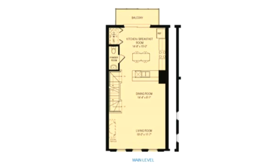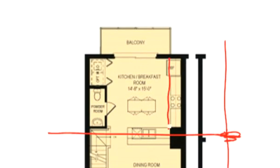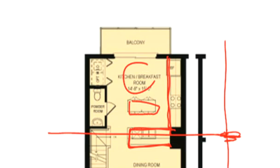So this is what we see a lot, and this is where the proportion of the kitchen is too big in relationship to the living and dining space. This is probably verging on a little bit more than a third of the space, but it's actually not a very effective layout because we've got a really long counter and a peninsula, sort of a useless island, and not enough room for a breakfast area. No, it's not really big enough. It's too big, but it's not big enough for a table.